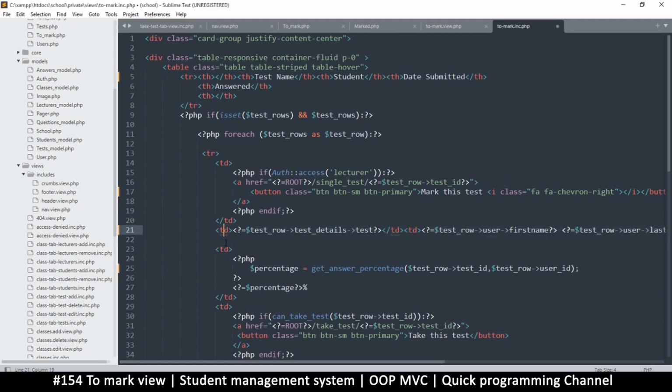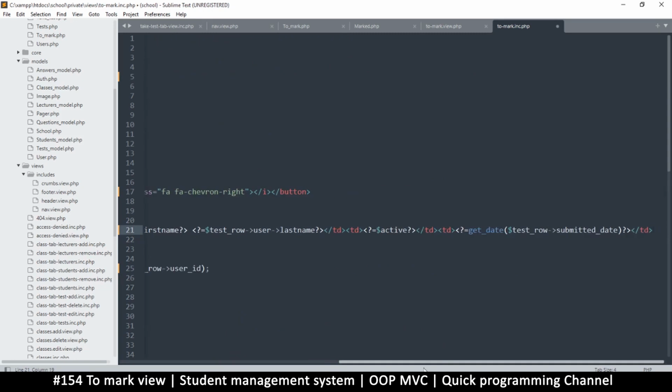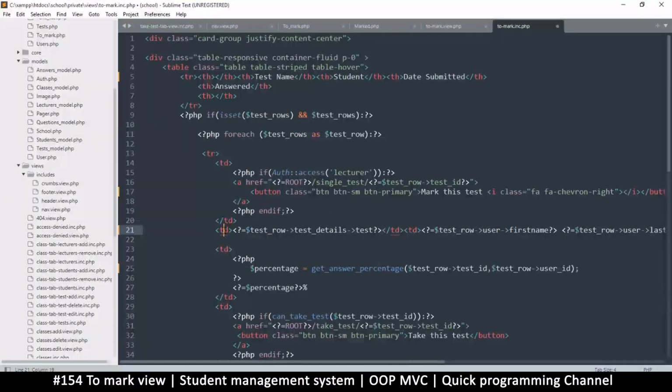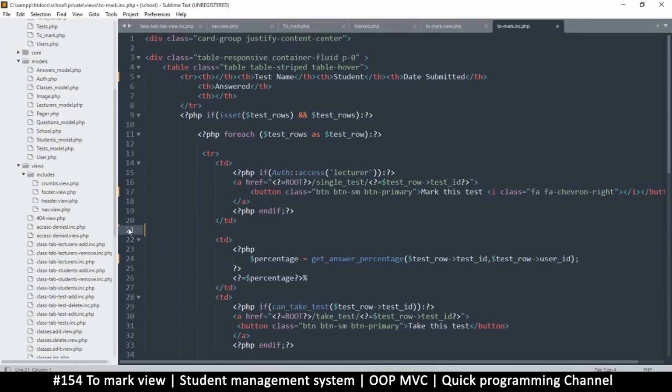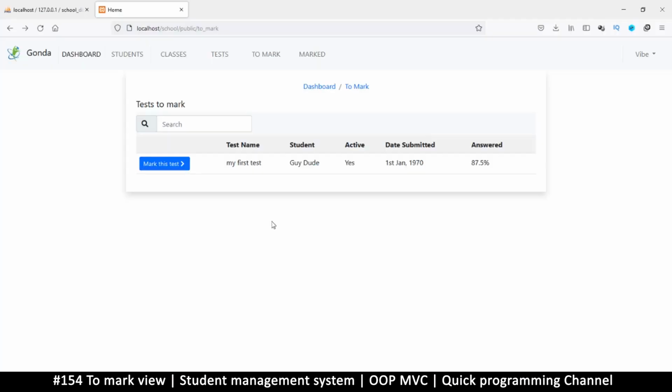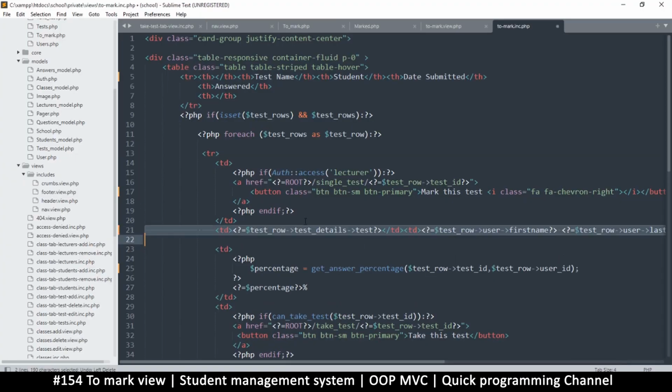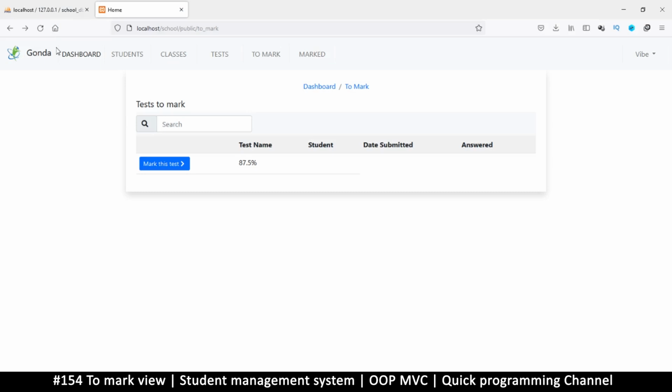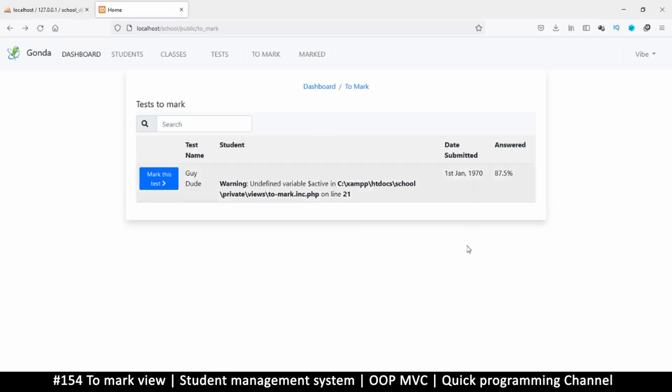Make sure once you remove a TD tag, you remove the closing tag as well, otherwise you have problems. So refresh. Yeah, the same way I have problems right now. So let me undo that and let me click TD. So it ends here, so let me just delete that here. Okay, so always be careful there.